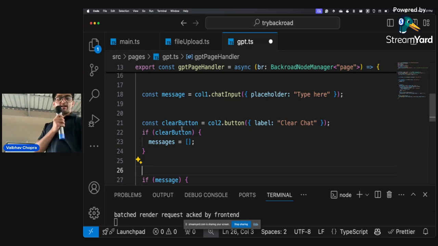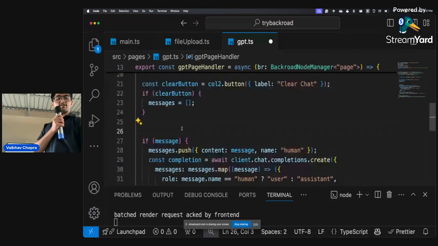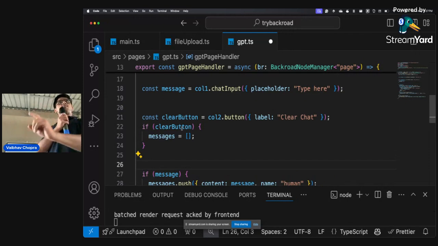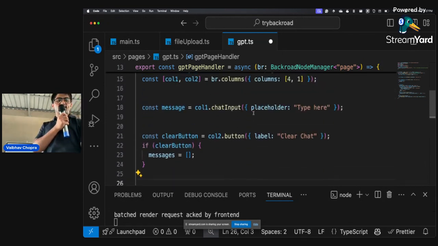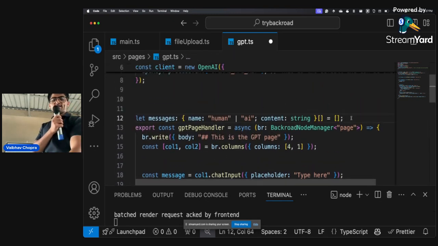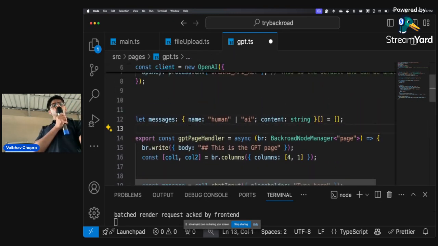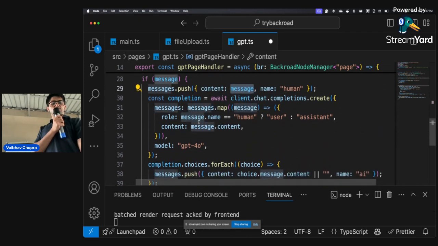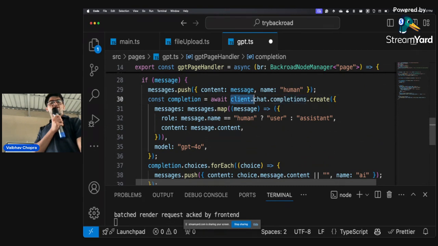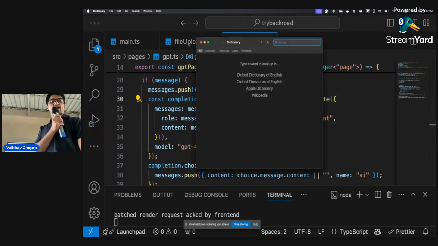So if statement helps me in clearing. The next is if message. So every time a message gets entered into that chat input, only once it will evaluate to true. And I push that to my message array. I have an array called messages, which has messages from both the GPT agent and the human. Okay, you'll see it. So message is basically an array which has 2 fields, which is either the name of the person, human or AI, and the content, which is the message content. Now, as soon as the message input comes, I push it to my array, and then I also feed this new message object to the GPT completions API. client.chat.completion. This is not something I have created, it's the OpenAI object.